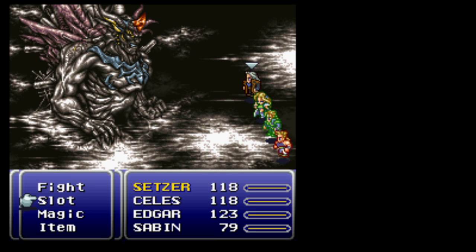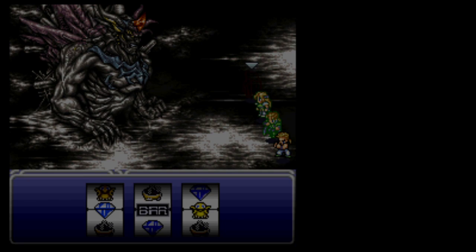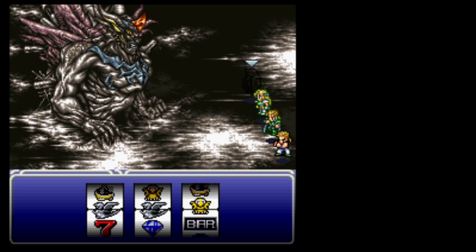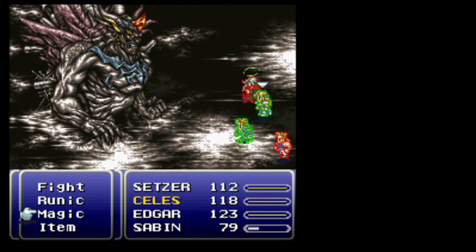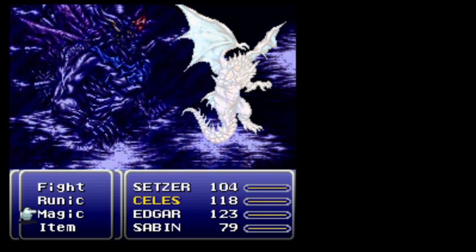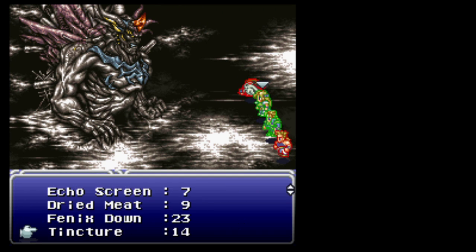Alright, so, vanish, muddle, fight, slots, small window. I missed, I don't understand, I should not be missing, I don't get it, I'm not doing anything different. Well, you're going to see a cool Bahamut animation. We don't see those very often. And that's what Setzer gets for it. He deserves that.